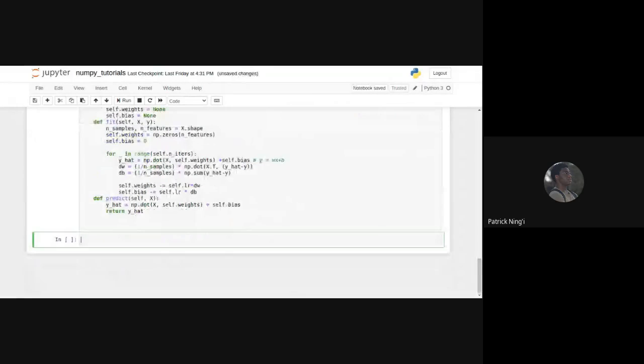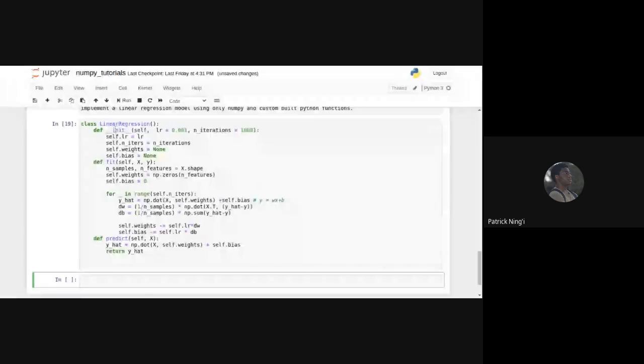Okay, so just in case anyone has a question regarding how this mathematics has been implemented here, feel free to ask. Any question?